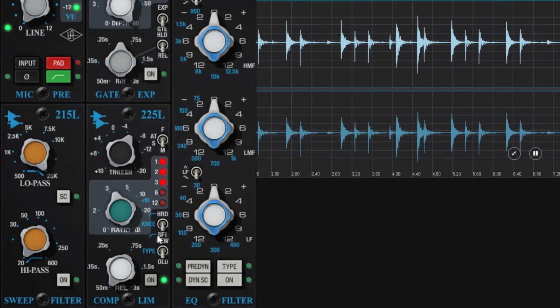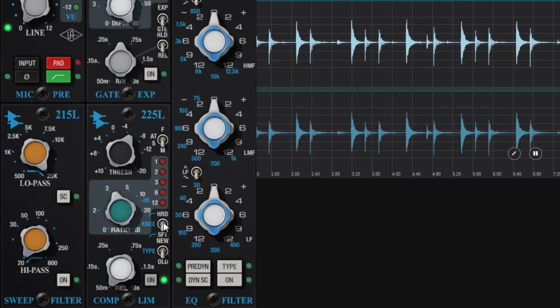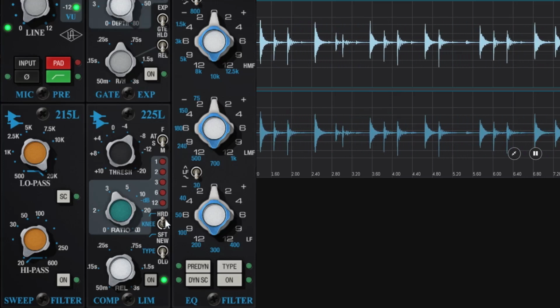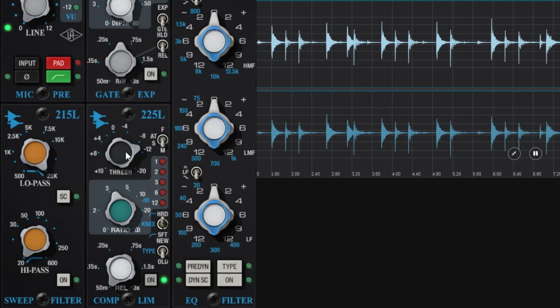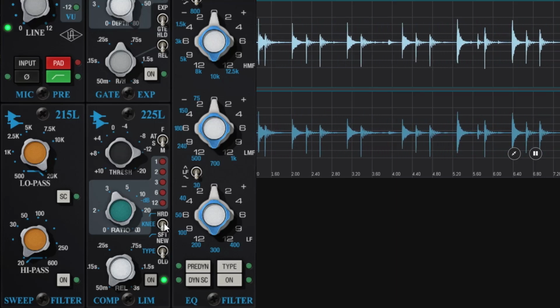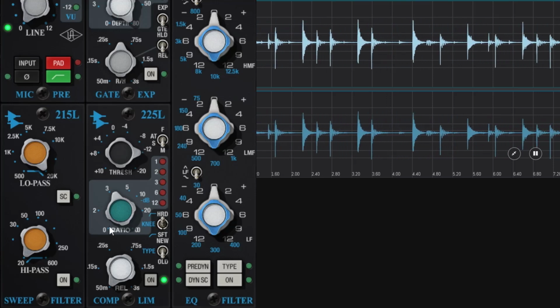So this one will change the knee, so soft is going to be a much softer type of compression. And the other one's just more slammed. So you have two flavors right here. I'm going to compress more to just overdo it and hear the effect. Notice it's not that slammed. And this one is slamming it.